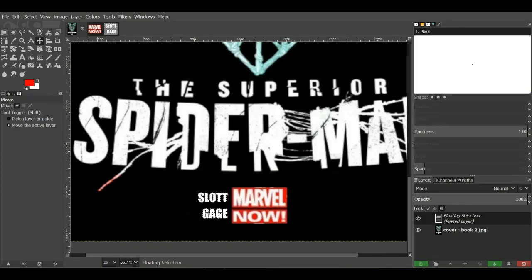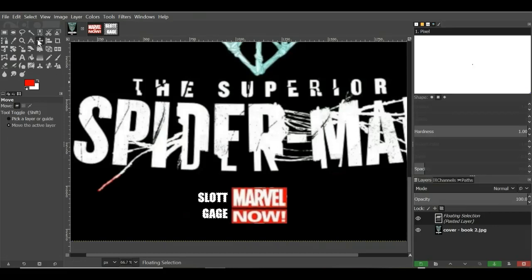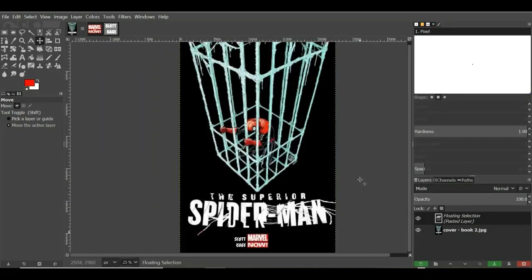Oh, that's all right. Okay, let's see this compared to the original. Slot gauge. Oh, gauge is justified to the bottom of the now. I didn't notice that. Okay, I can do that. I'm still on the move tool. I can drop that down there. Okay, let's pan out, guys.